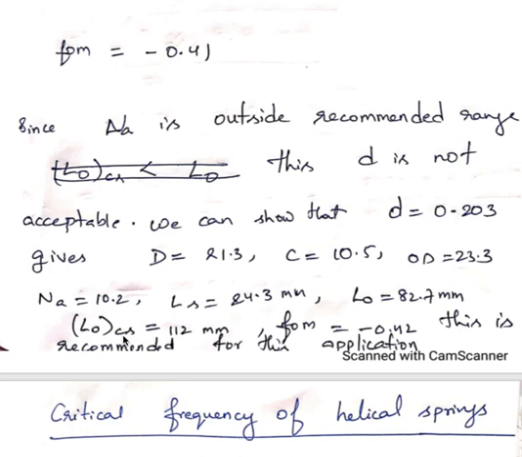So you start with a certain choice of wire diameter and wire material. You run through the steps, you see whether you are able to satisfy all the design considerations. If not, you change the wire diameter. You keep doing this until you hit upon a wire diameter where you satisfy all the design considerations. And among the wire diameters which satisfy the design considerations, you pick the wire diameter which requires the use of least amount of material.